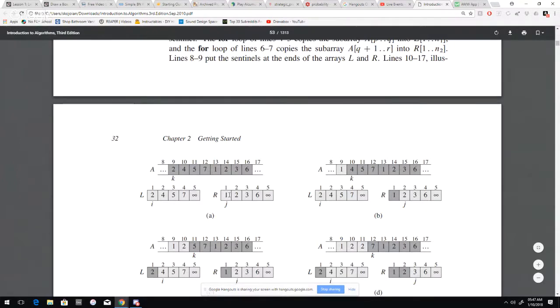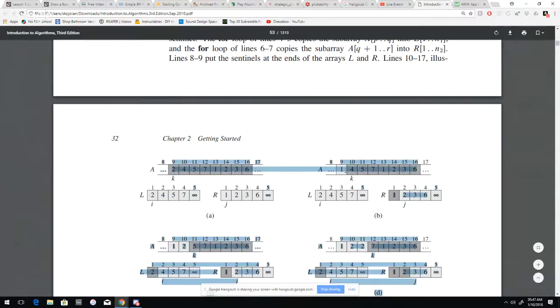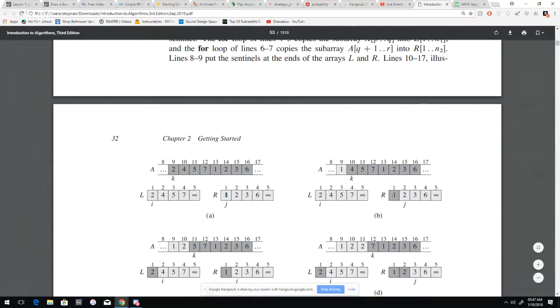So we compare the 1 to 2. Which one is smaller? 1, right? So that gets put in this position. K moves over here. Now we're comparing the 2 to this 2. See, the 1 is blacked out. We remember what merging does. Each time through the iteration, it tosses out one of the elements from either of these arrays. Since we put the 1 here, this 1 is now crossed out. There it is. Now comparing this 2 to 2.